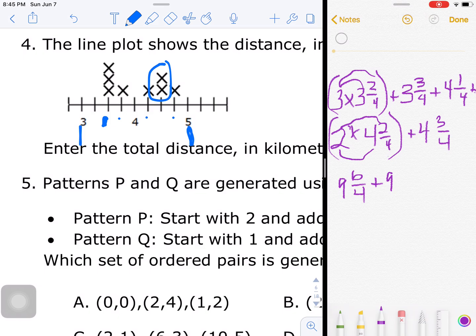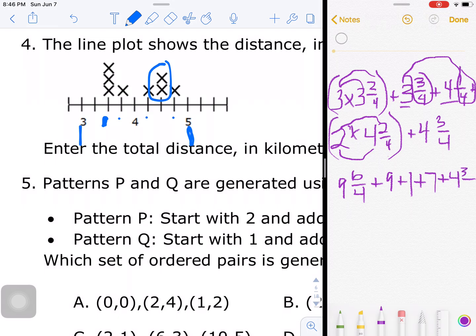And then from here, I'm looking for things that go together. There are a few different ways that I can do this. I'm looking at this, and I'm saying, okay, 3/4 and 1/4 is 1 whole, right? So I'll add 1. And then I have 3 plus 4 is 7. And did I not write the 1 down? Where did that go? 1. And then I have 3 plus 4 is 7. And 4 plus 3/4.